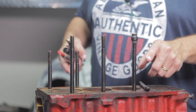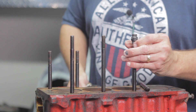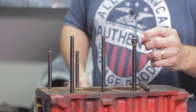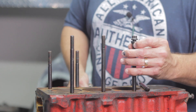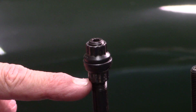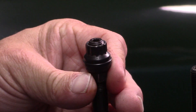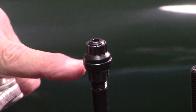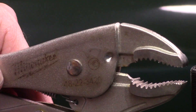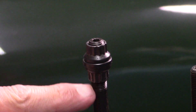I tried several techniques and none of them really worked. I did not have nuts to fit these threads, so I figured I'd destroy one of them — and that's okay. I used the 12-point nuts that came with it. I put one on the bottom and one on the top with a washer in there. The one on the bottom is going to be my sacrificial nut because it's a 12-point fastener and I can't get a wrench on it, so I have to use vice grips — that's why it's the sacrificial one. I'll use it for all of them since I'm boogering up those points.